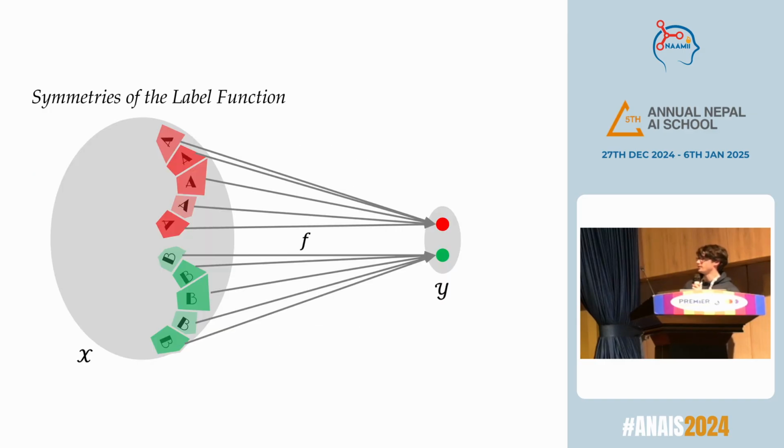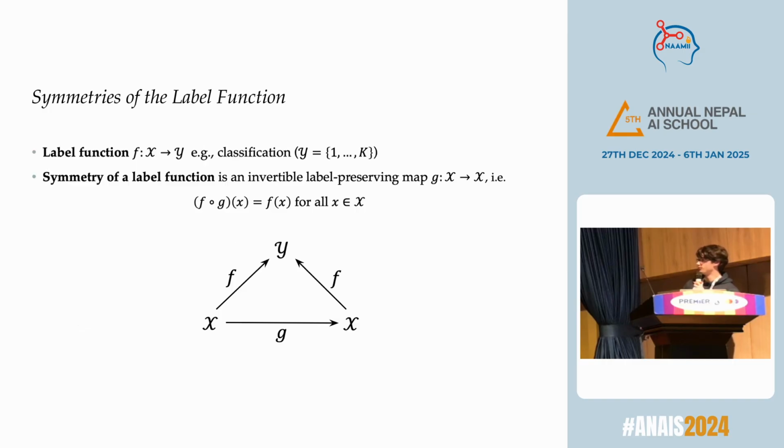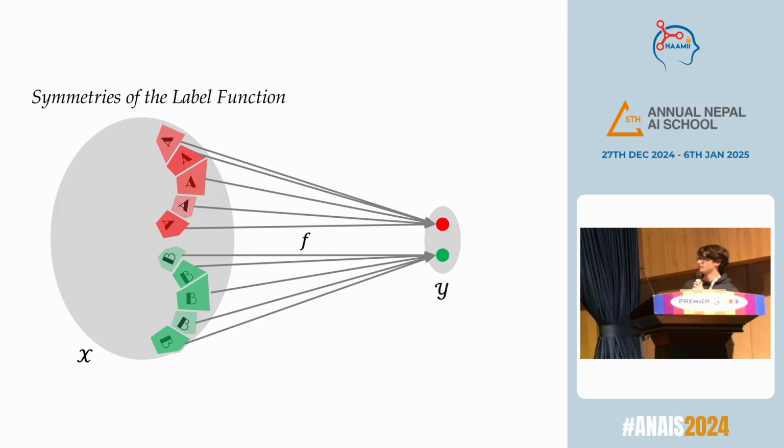So again, maybe we can look at it in terms of pictures, right? So in terms of the label function, we have this input, which maybe is the letter A. We can rotate it in different ways, but it should always be classified as A. In this case, practically speaking in machine learning, maybe we use a label, which is 1 and 0, right? So irrespective of how we rotated A, we should still map to the same label. So this rotation would amount to the G transformation here, right? So basically F, irrespective of whether you give me the original A or a rotated version of A, should map to the same space. So this is the intuition.